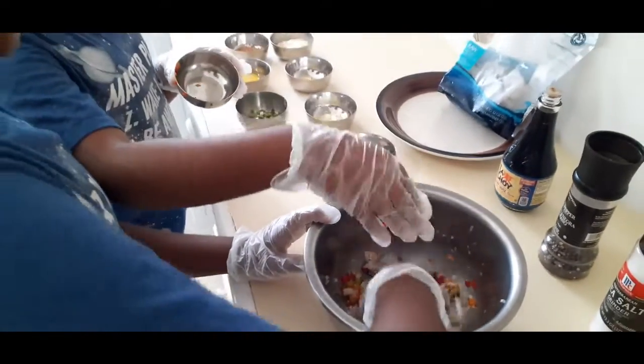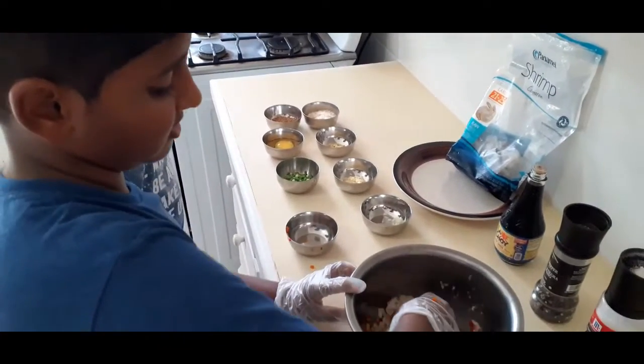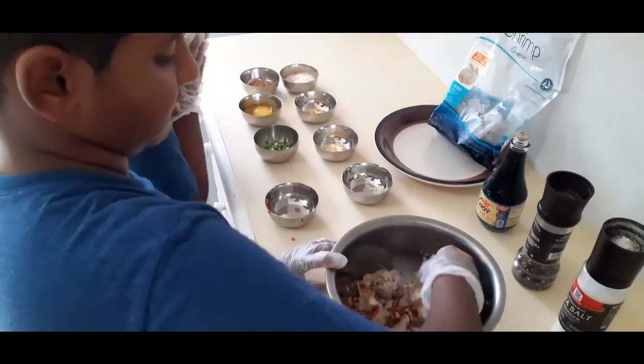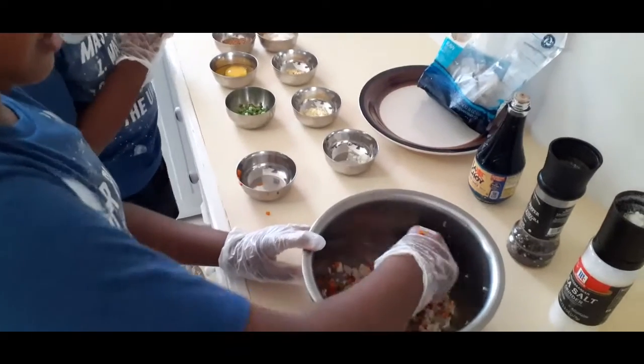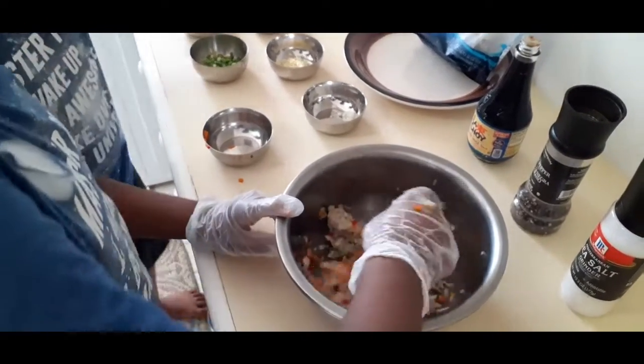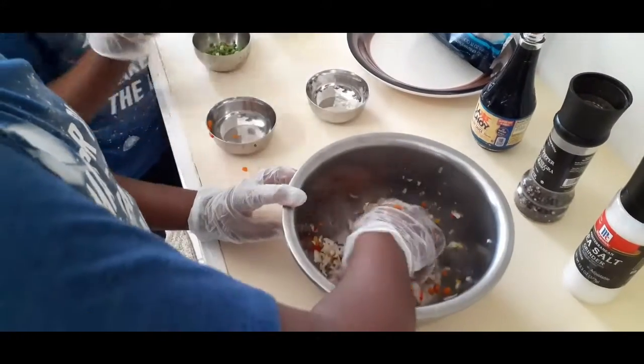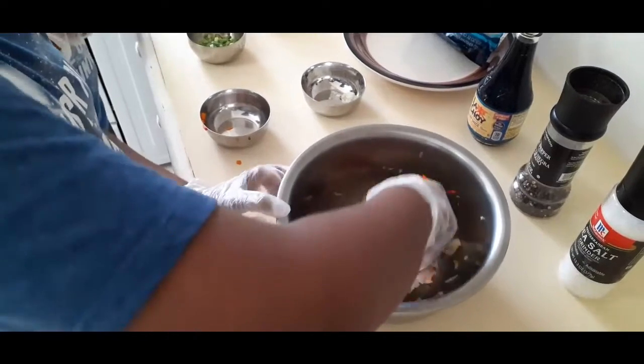After some time, we can put the garlic. A little bit of time later. Chopped garlic. Okay, I guess we can put the garlic now. It's going to be fun. The shrimp is so cold.